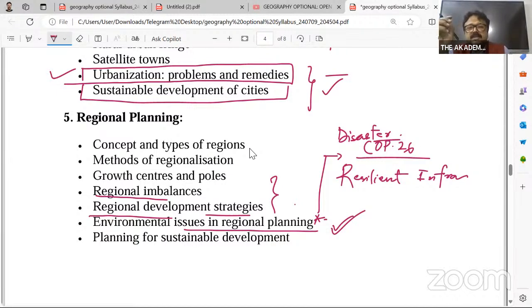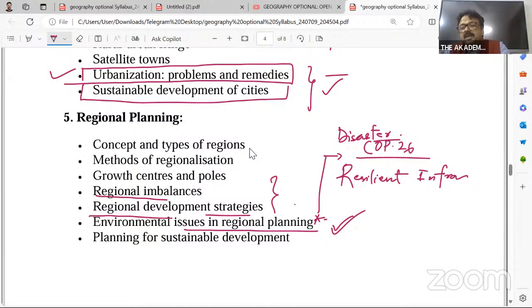Any infrastructure that can reduce the impact of disaster and help the community to cope with it effectively, that is called disaster resilient infrastructure. So climate change is going on. So due to global warming, there will be extreme weather phenomena that are very frequent, like cyclonic storms going to be more intense, more strong at the Odisha coast. Heat waves, cold waves will be more.